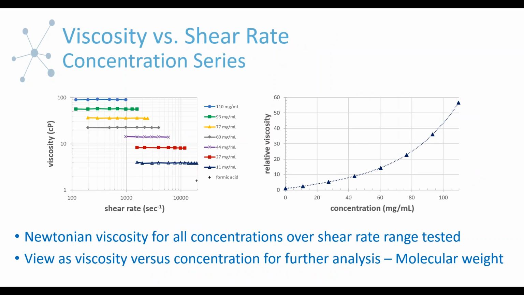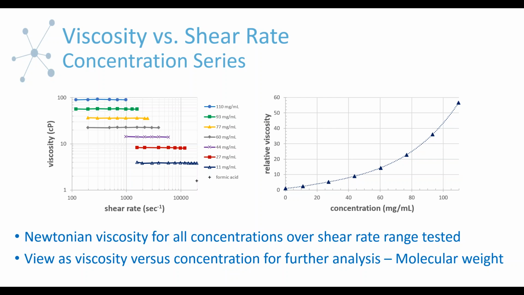So moving forward with that particular sample preparation protocol, everything that we worked with, we allow to mix for an extended period of time, and we're very observant about how the transient behavior is playing out, making sure everything looks normal. So now we get the viscosity as a function of shear rate for our concentration series. If you remember, we were going from about 11 up to 110, which is our stock solution.